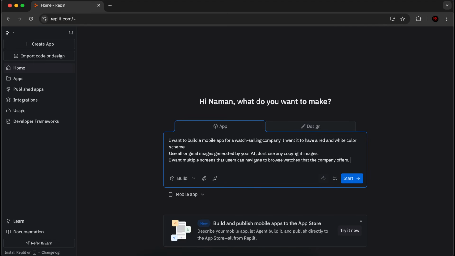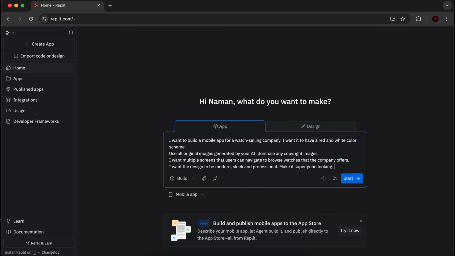So you want to give it as much information as you can, and you will notice that this leads to a much better output. And by better, I mean it's much closer to what you have envisioned in your mind when you're thinking about the app. I'm also going to say, I want the design to be modern, sleek, and professional. Make it super good looking.